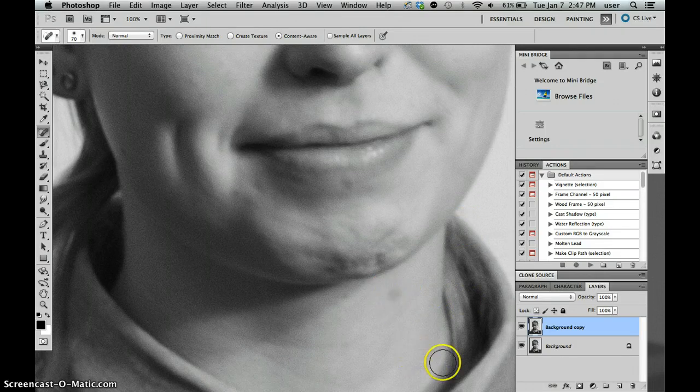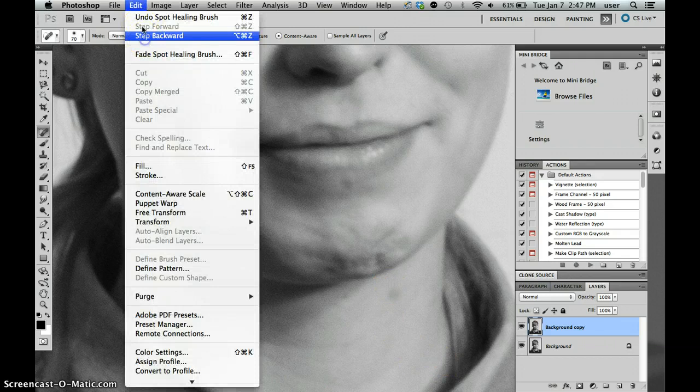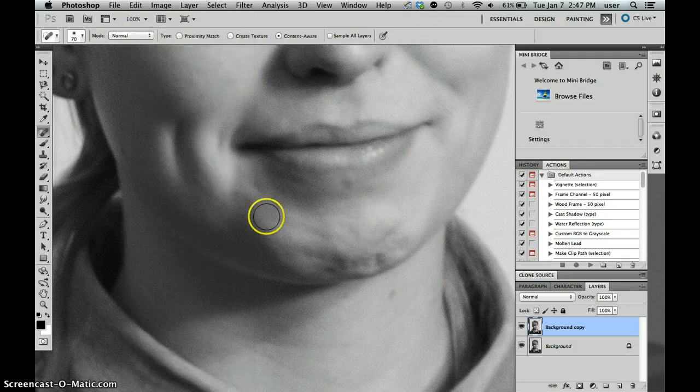Now that's a little darker, so what we can do is go Edit, Step Backward, and then we can choose the Healing Brush tool. The Healing Brush tool works a little bit similarly to the Spot Healing Brush tool. What we're going to do is hold down the Option key. That'll give us a little target. We click where we want to sample from, and then we click and move it around where we want to sample to. And so that's a little bit cleaner. We're sort of telling it where we want to copy from and to, and then it does a little bit of math to get that to look the way we want it to look.